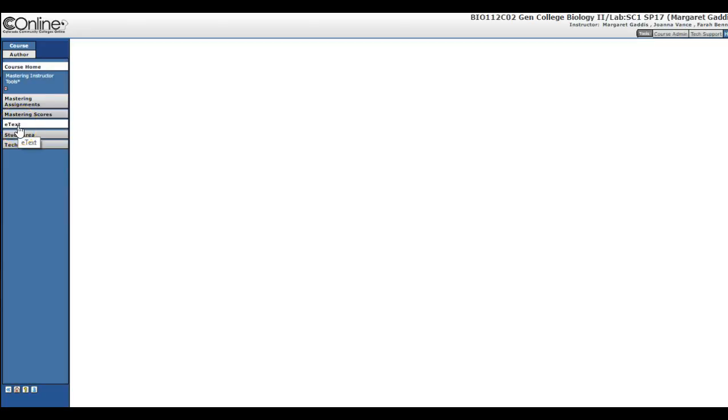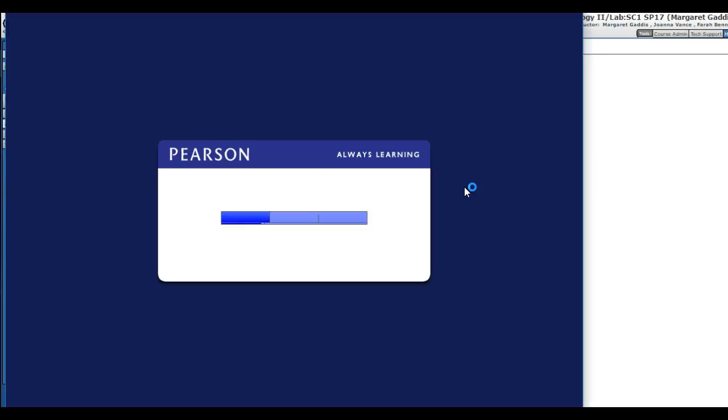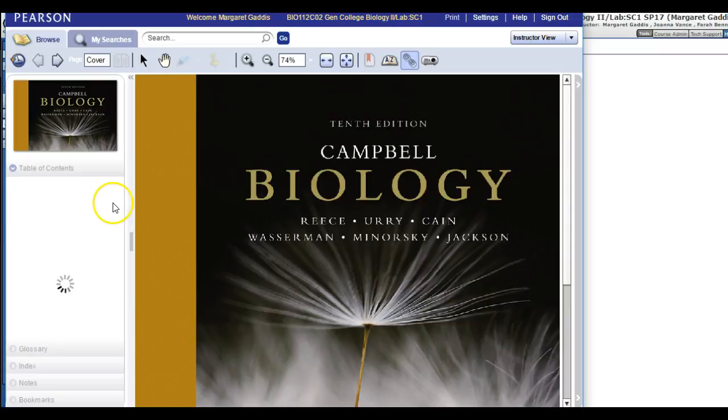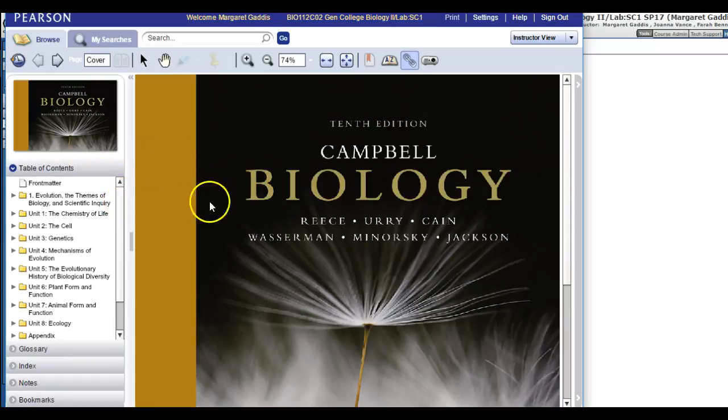So the whole textbook is right here. It takes a little while to launch. Okay. And the textbook should open to the page that you were most recently reading.